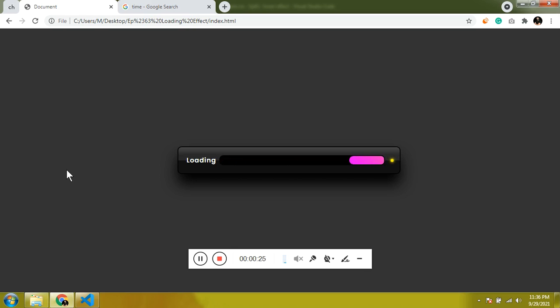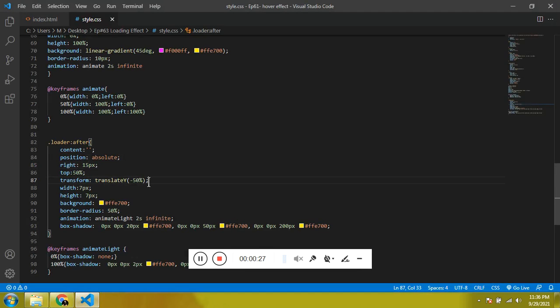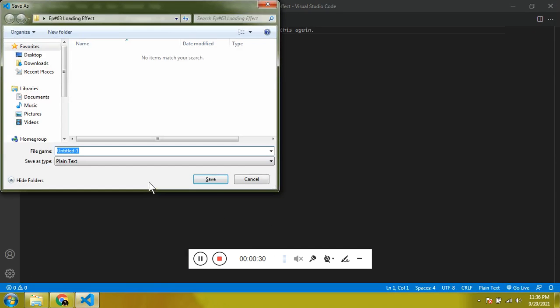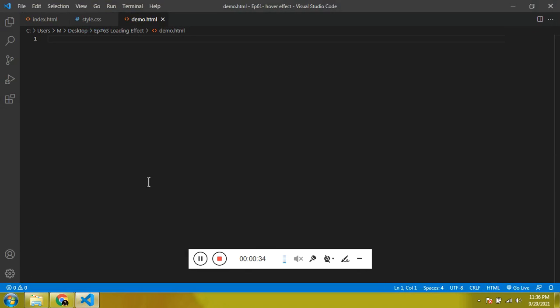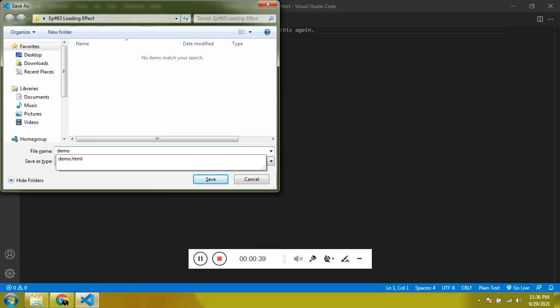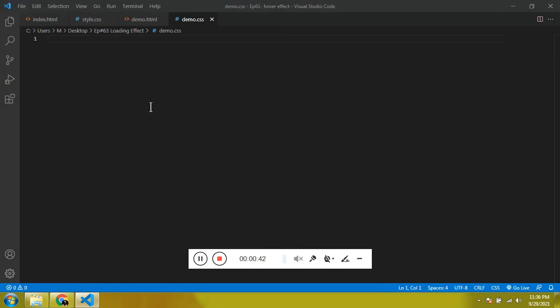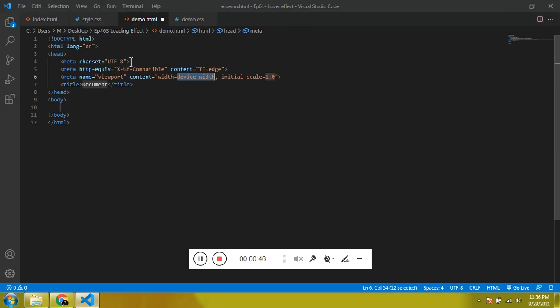Fine, the two documents which we need is, let me create a new document and call it as demo.html, and we need a style sheet. Create a new file, Ctrl N, Ctrl S, and demo.css. Let's create a template, exclamatory tab, and now let's link the style sheet which we have created right now. It's demo.css.